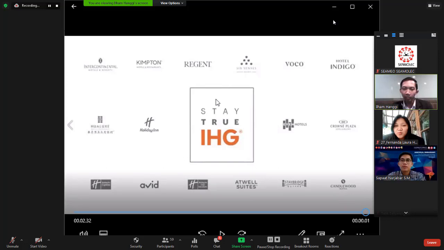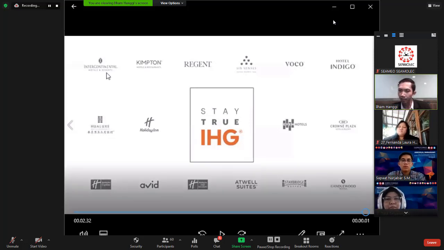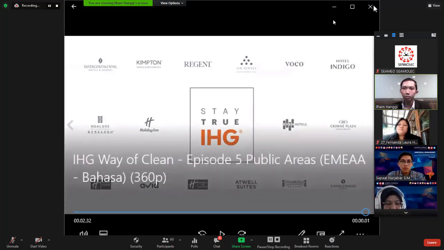Okay, so IHG is also very concerned about the public area because, like I just said yesterday, the public area is the main impression when the guest visits the hotel. The guest may see how clean the hotel is. And with COVID-19, we have to do more intensive cleaning, especially in high-touch areas and frequently visited areas where the guest may come.